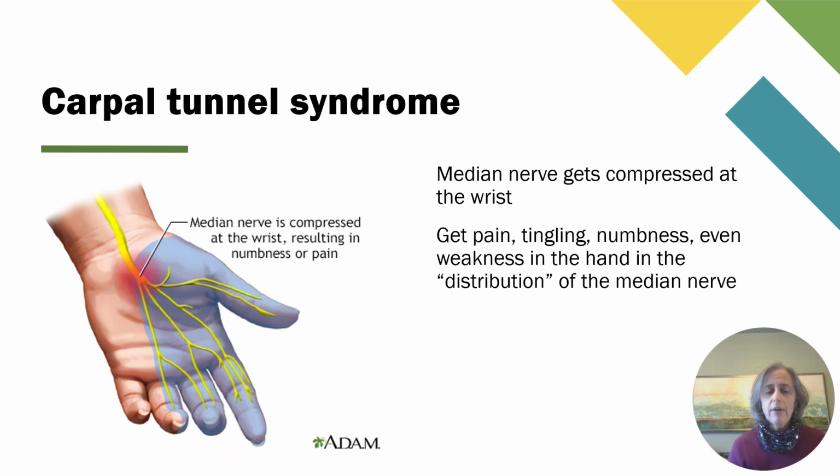So you can see the area outlined in blue here. You can get tingling, numbness, pain, and sometimes if it's severe, you can even get weakness in the muscles that are normally supplied by branches of that median nerve, because if it's not working, those muscles aren't able to contract, and so the muscles can just waste away and atrophy. So carpal tunnel syndrome is due to compression of the median nerve, and you get both motor and sensory symptoms because it is a mixed nerve.